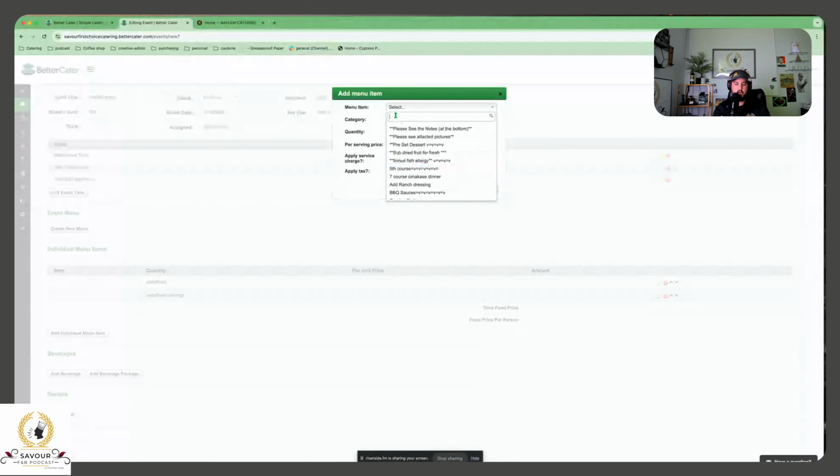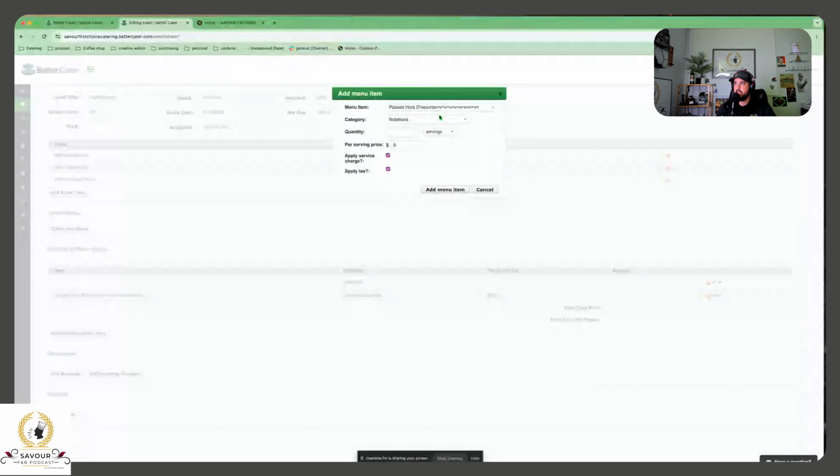So we're going to start with our passed hors d'oeuvres just because I'm OCD and I always start with the passed. Not for any other reason. I think it looks neater when all the menus are lined up exactly the same. If you have 10 menus hanging on the board and all the chefs are looking at them, it's a lot easier to see all of the passed first, then the placed, then the dinner. And even in the dinner, I want to have it go salad and then entrees and sides. Call it OCD. It's just good to have systems. So we're going to go passed hors d'oeuvres.